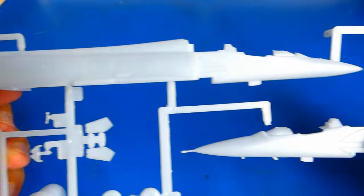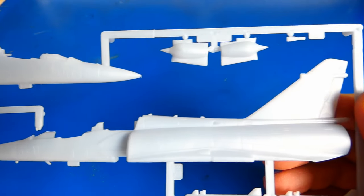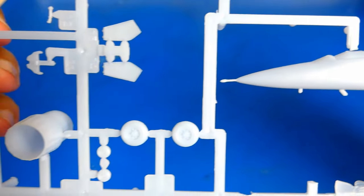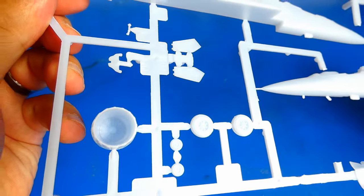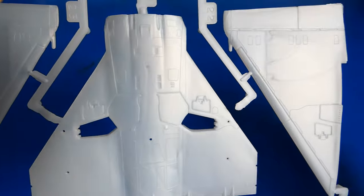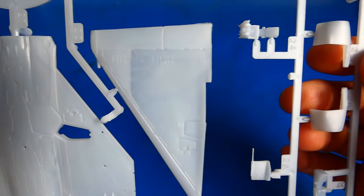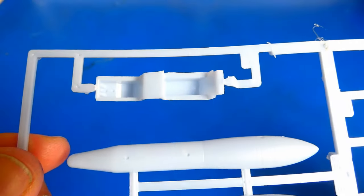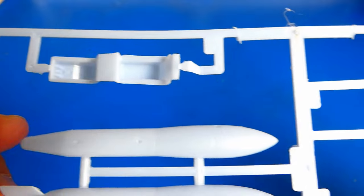This kit reminds me of my childhood, because I built it with my dad when I was like 10 years old. In fact, these 1979 moldings are the same moldings like before. For such an old model, the moldings look decent. Panel lines could be deeper, and there are some areas where the panel lines are raised. That happens very often with old kits like this. Unfortunately, there are no cockpit details.